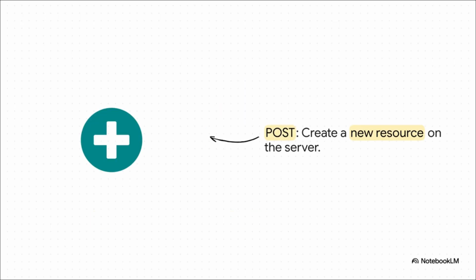But what happens when we want to actually add something new to the mix? Well, that's where POST steps in. POST is your go-to method for creating a brand new resource on the server. So if we fire off a POST request to /users and attach a JSON body with the name John, the server takes that, creates the new data, and responds back to tell us, hey, a new resource was created, and usually hands us back a brand new ID, like 101. It adds data, literally kicking off that resource's existence.